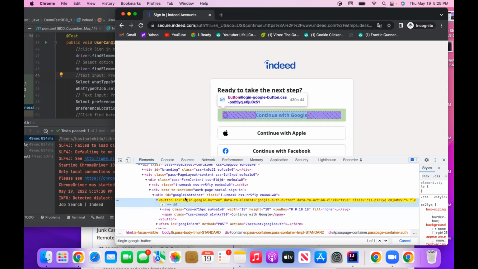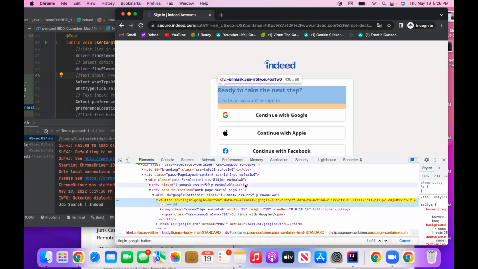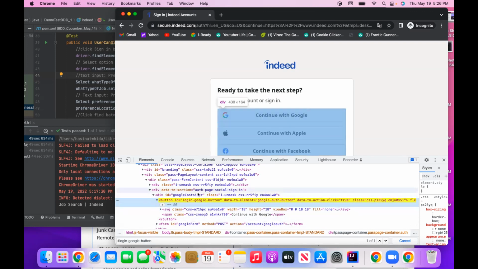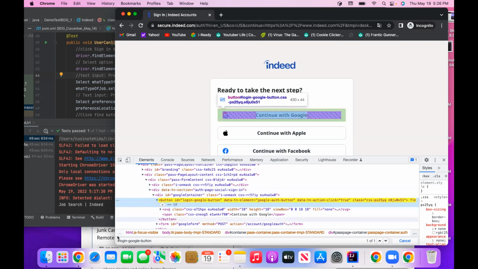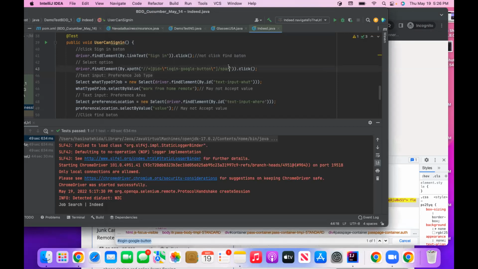Now, if you copy the ID and you want to know if the ID is unique, because remember, anytime you automate, if let's say the same ID is assigned to two different elements, then it will not work, right? So how do you make sure that it's not assigned to two different elements? You take the ID and you put a hashtag and you then search it from right here, and you see one of one and it found it, highlighted the code and highlighted the component. So then you copy this and now you can go back to this one right here.